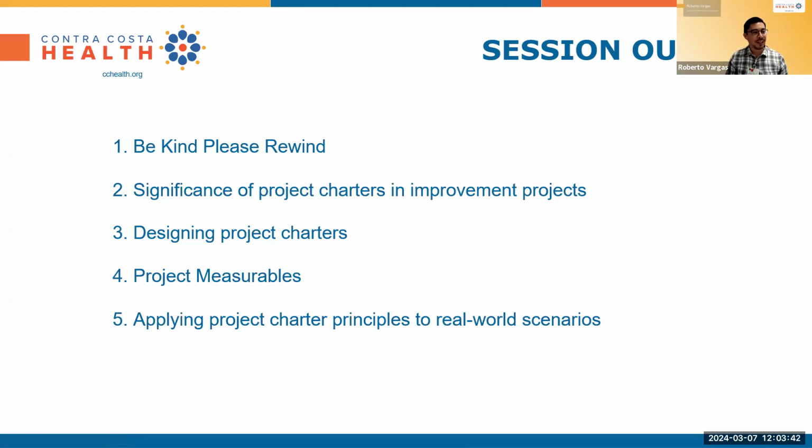Okay, so what are we doing today? First step, we're going to do a little review of the last session, session 3. We'll share a little bit more about what this topic, project charter, is and what's the significance of it as it relates towards improvement. We'll walk through the steps of designing a project charter, and then there is a component of it about measures. And so we'll be talking about the specific measures that are involved with performance improvement projects, and then how you might apply this to your real life situations.